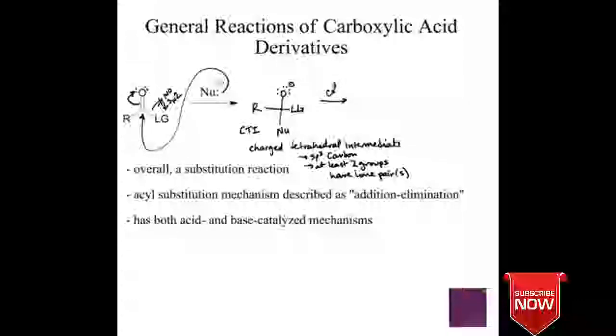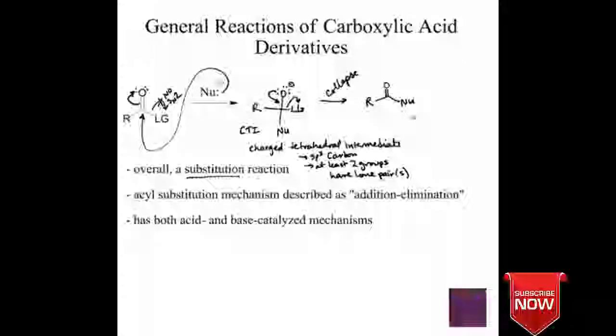It will collapse. When we see this pattern in an intermediate, we know that it is unstable, and it collapses. And what that means is that the leaving group will leave, but it leaves with the assistance of the other group with lone pairs. So one group with lone pair gets kicked out, and the other group with lone pairs helps push it out. And so our leaving group leaves, and overall what's happened is we've had a substitution reaction take place. Our leaving group is gone, and a nucleophile has taken its place.